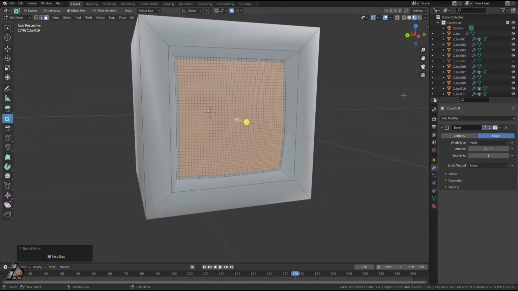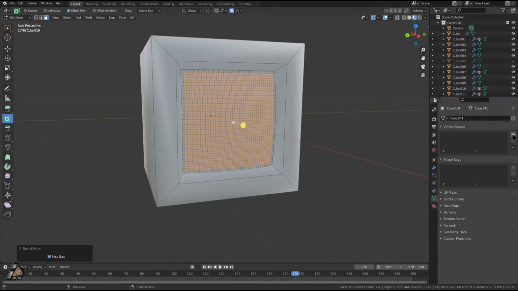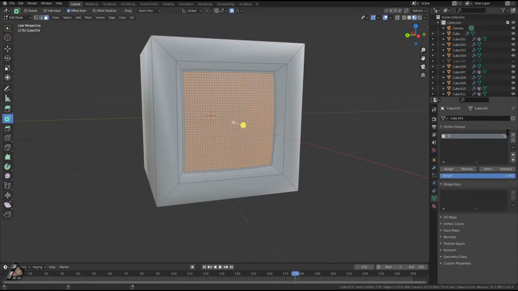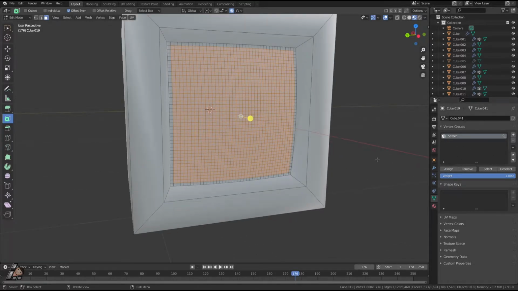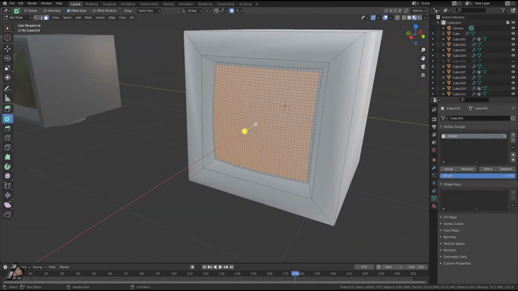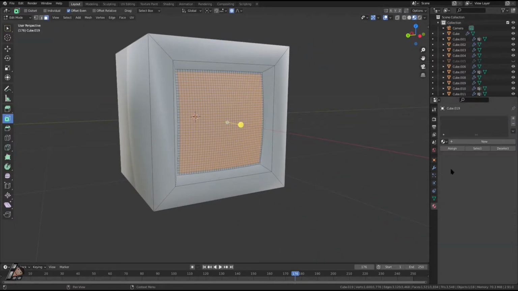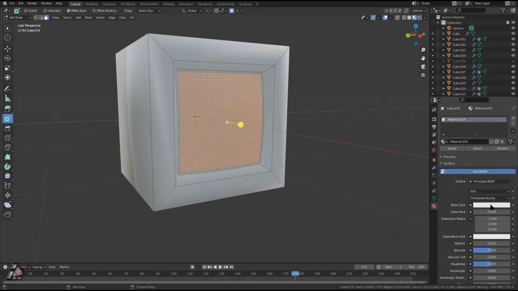Let's turn off this again. Okay, and now we're gonna give them a name. I call it screen. I write so many things wrong. It doesn't bother me. I just have to write it so that I know what it means, in my personal language. Okay, and this gets a green.